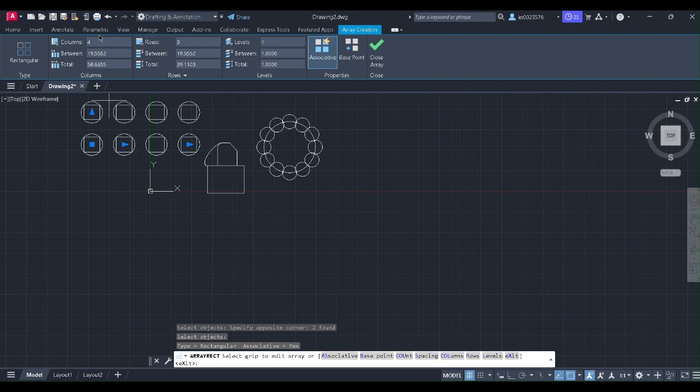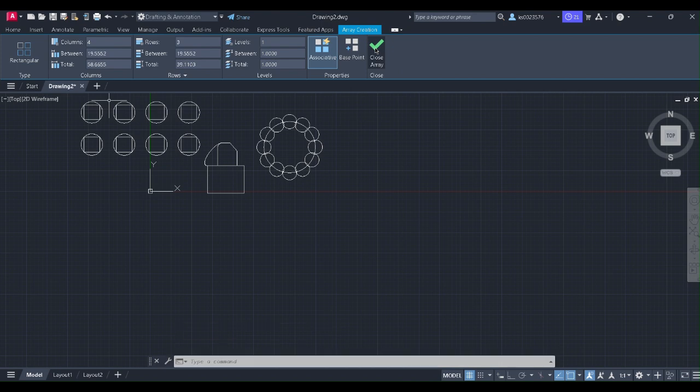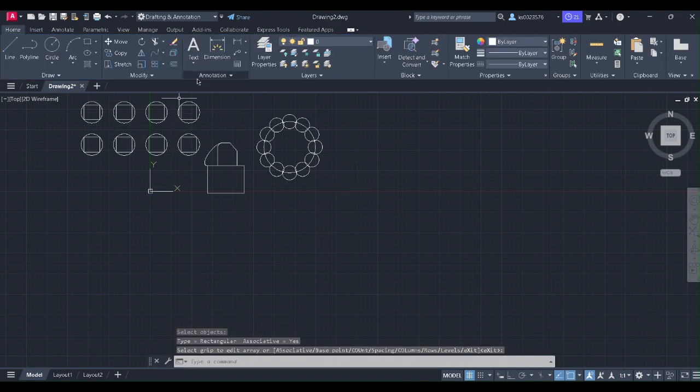You can define rows, columns, the length between them, and levels also. And after defining by your own choice, you have to click close array. So the array will be defined.